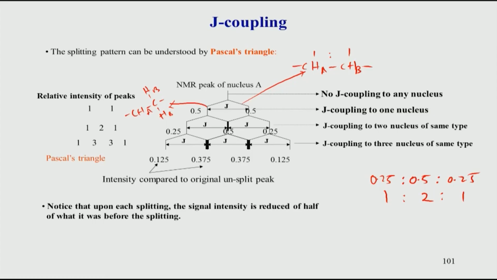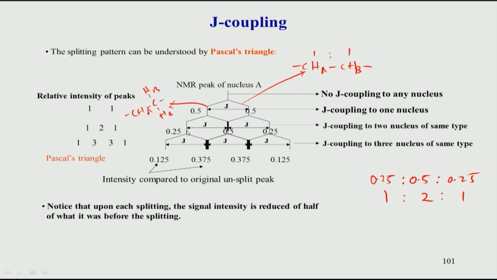Welcome back. In the last class we saw how we can calculate the J-coupling pattern based on the number of hydrogens to which a given hydrogen is coupled. This was using this Pascal triangle which is shown here. If there is one hydrogen coupled to one hydrogen, we get a doublet because of the splitting, and the signal gets split into two equal halves. So, you get 0.5, which has a ratio of 1:1, the relative intensity.